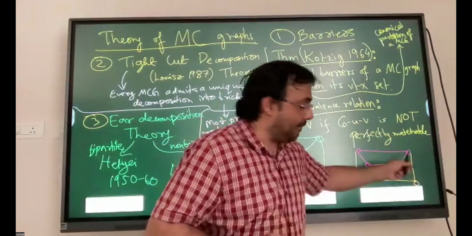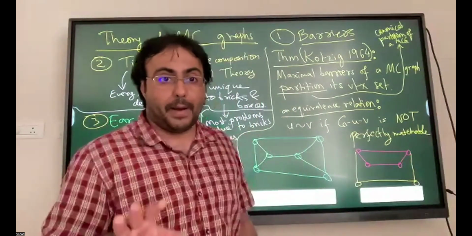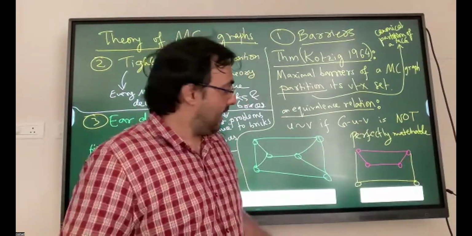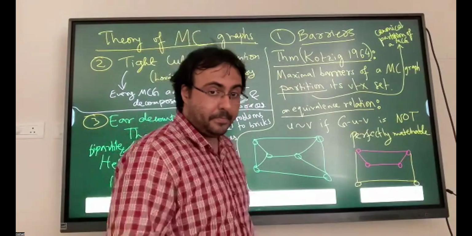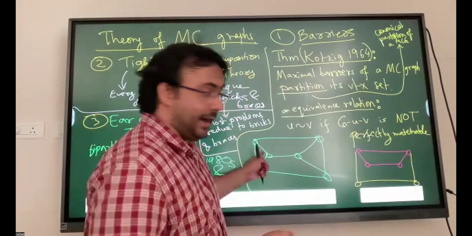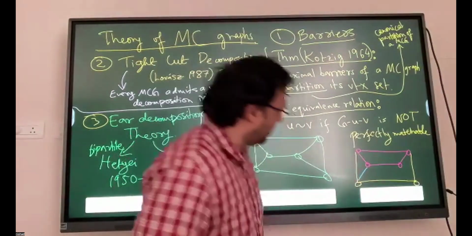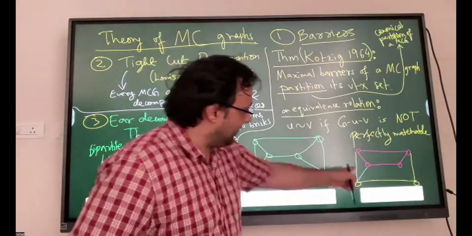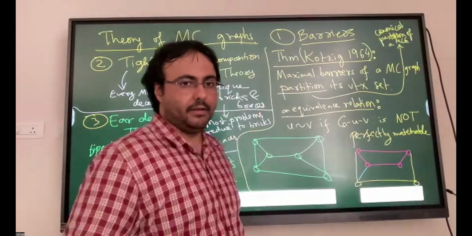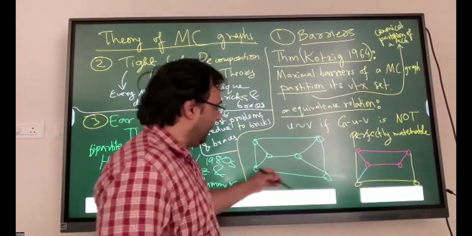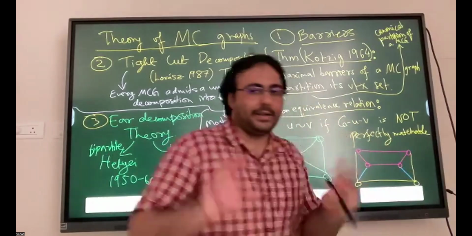But observe that I'm not going to add just any path. I'm going to add a path that gives me a matching covered graph. This is a matching covered graph, and observe that this is also bipartite. Now if I want to get this graph, you might say, add this edge. There is a problem. This edge is not in any perfect matching in this graph. To get from here to here, you have to add two edges simultaneously.